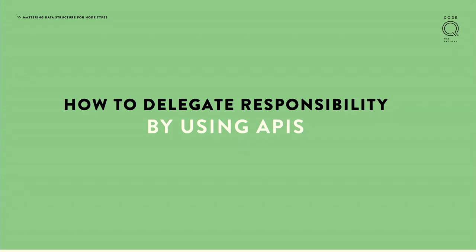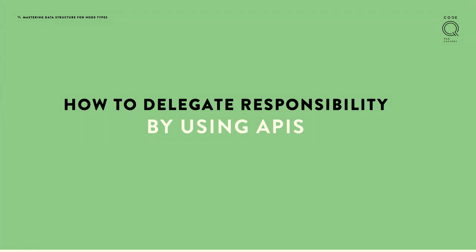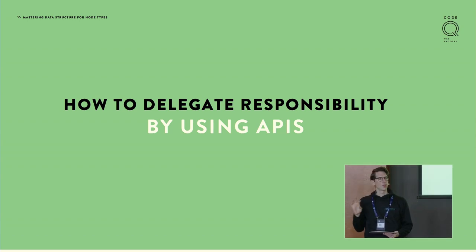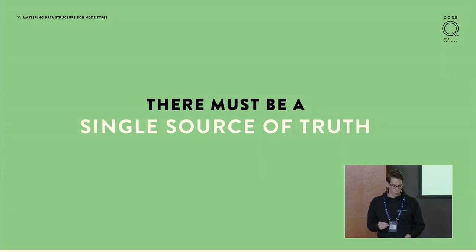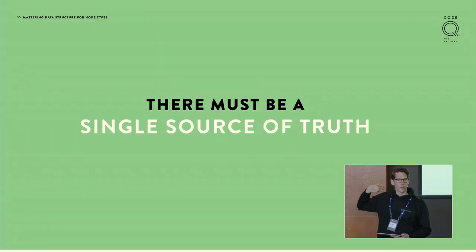All right. So that was all introduction so far. It's probably something everybody of you has seen or used in typical projects. I want to mention one thing, which is about how to use APIs. One concept which is very important is if you integrate APIs, there should be one source of truth. So either you use an API and all your editors change content, create content, delete content on this other platform, or everything is in Neos and they consume your API. But you should never make it possible that content can be changed in Neos and outside of Neos. It gets a mess. So there must always be one single source of truth. And then, if you integrate an API, you basically don't care about how content is managed, updated, and that kind of thing. You just have an API and you just get the data.